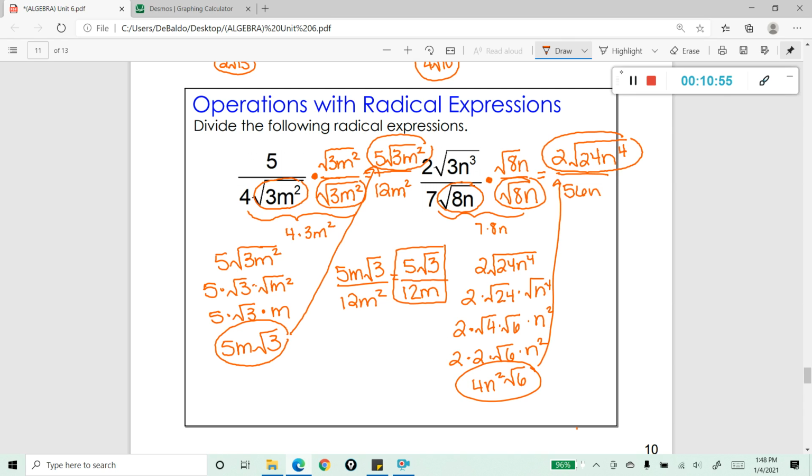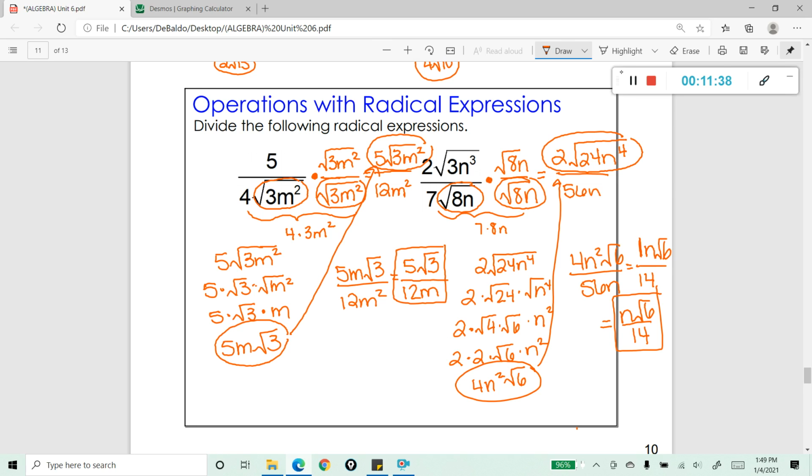That's the top. So here we go. 4n squared root 6 divided by 56n. You see that? All right. You're probably noticing it is not simplified, right? So let's simplify it. Let's do the coefficients first. 4 over 56 gives us 1/14. So I'm just going to do a 1 over 14. I have n squared over n, which leaves me with an n up top and then root 6 in the numerator. So instead of writing that 1 there, I'm just going to rewrite it. n root 6 over 14, and you are finished.